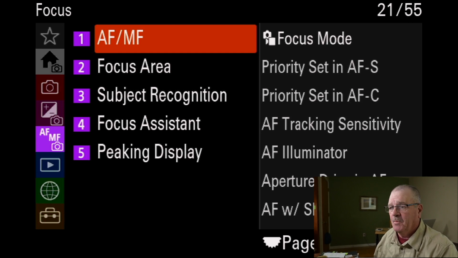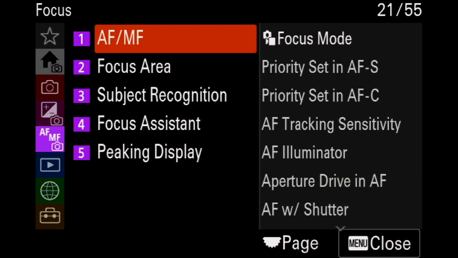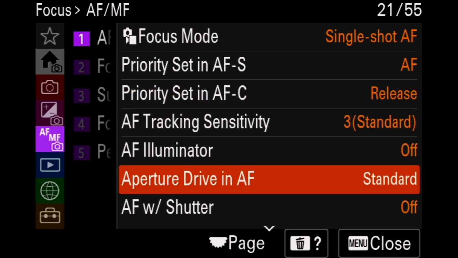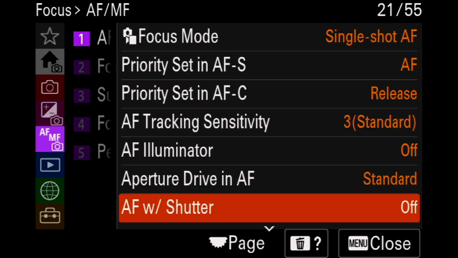I have it decoupled. And to do that in a Sony A6700, you have to go into the autofocus manual focus menu. You go to number 1, you hit the right selector and go down to the bottom here where it says autofocus with shutter. You want to turn that off if you're a back button focus person. And I am, so mine's turned off.